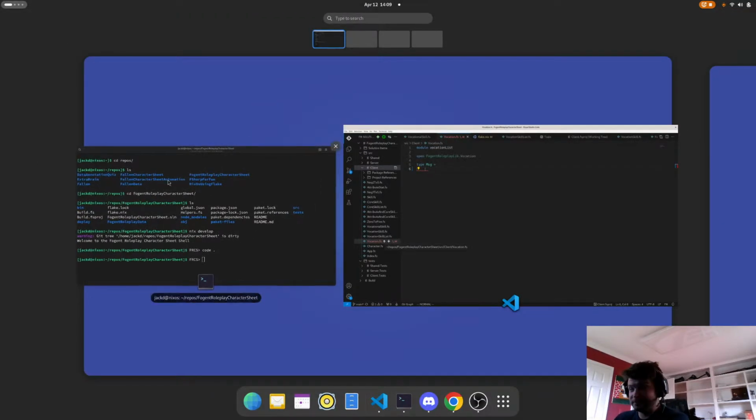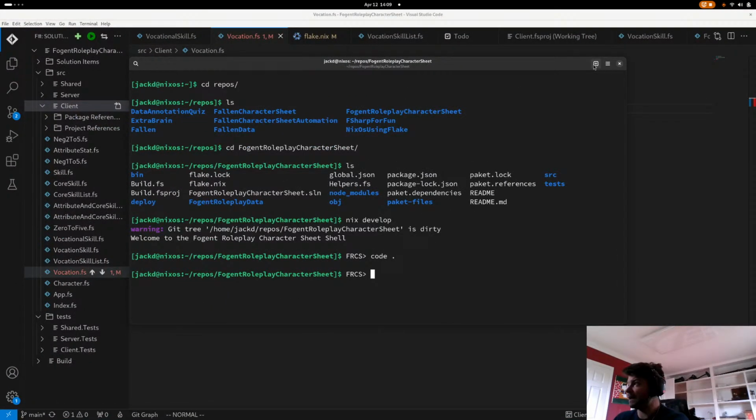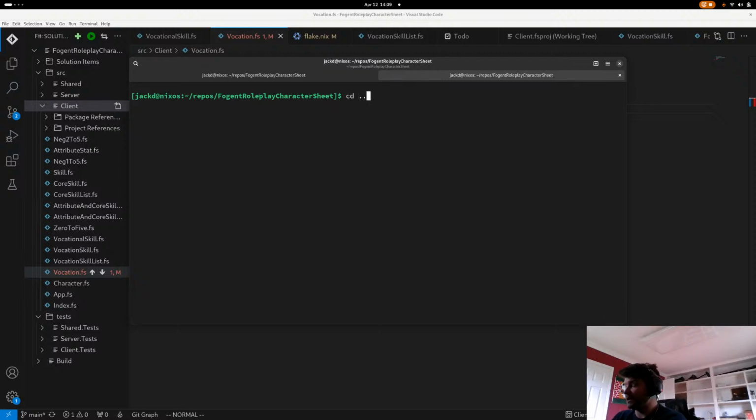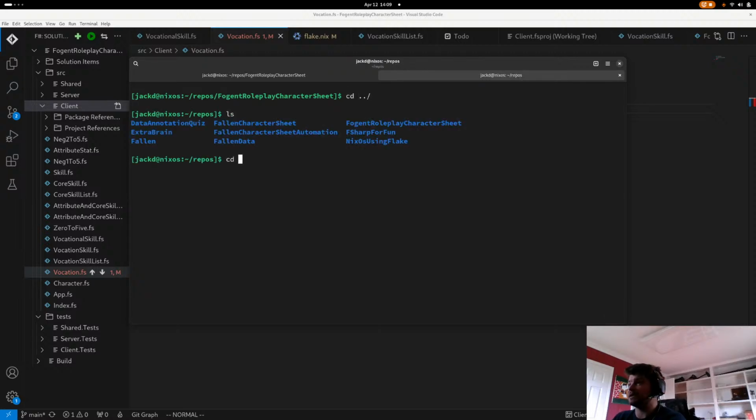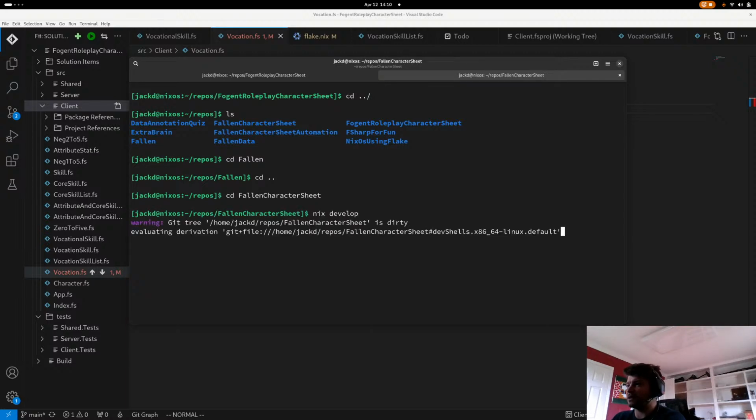We are going to not reinvent the wheel if we don't have to. I want to go to my old character sheet and look at how I did it over here.